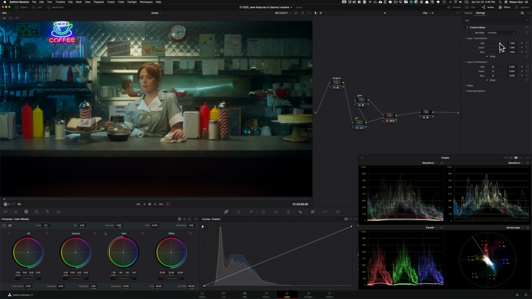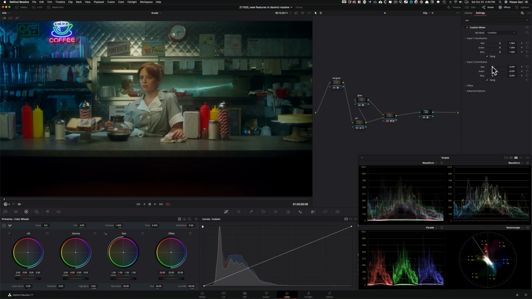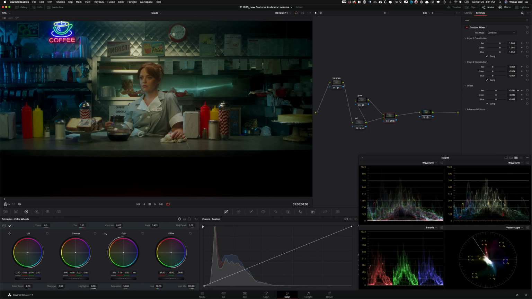So if I take this and start moving it around, see, like we're really accentuating the glow now. And then if I come in here and start pulling this down, we're basically taking our primaries node and affecting that, okay? But if I go under my offset, I am looking at this as like how subtractive colors work, okay? So let me explain what I'm talking about.